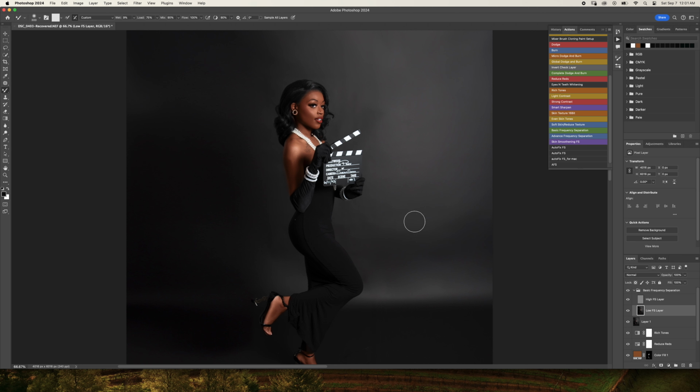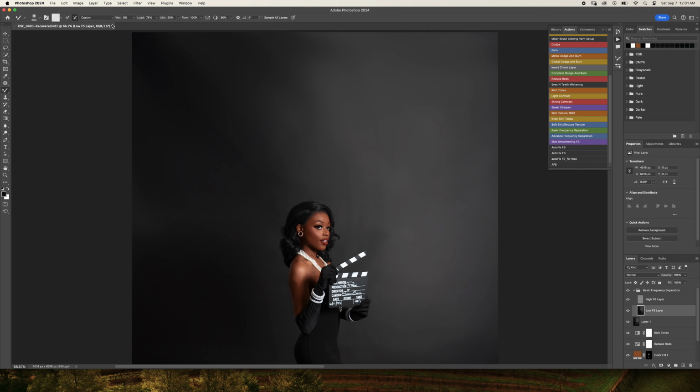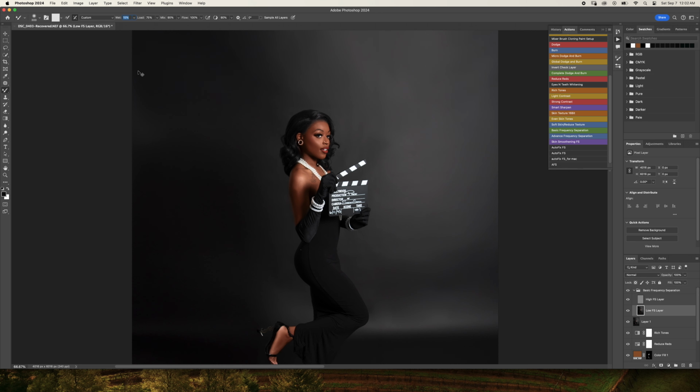Another thing that I'm going to do, especially if I'm working on the background, I also like to increase my wetness a little bit on my brush. That way it's blending in. I'm not being too careful, but a little careful, just blending in the images just right.